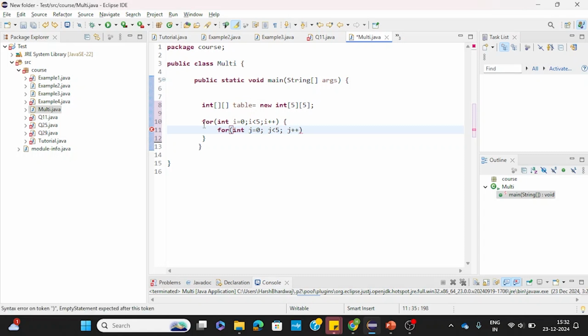So basically this loop will loop through the rows and this loop will loop through the columns. Keep it like this. Now inside it, as we can see, we have to multiply the rows with columns one by one. So let me write this thing first, then I'll make you understand.